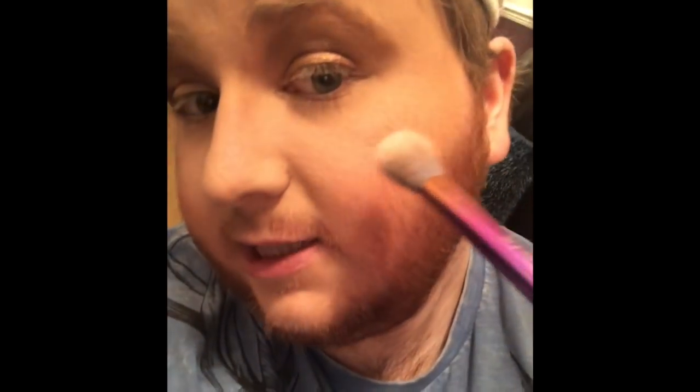So as you can see, the brush is fully coated. I'm going to do a cardinal sin to a lot of people, and I'm not going to tap the brush off with highlighter because I like to go on the face with straight highlighter. So let's get into the light and let's really show you how blinging this is. I'm gagging. Obviously, if you're someone who likes a subtle glow, babe, this palette ain't for you.